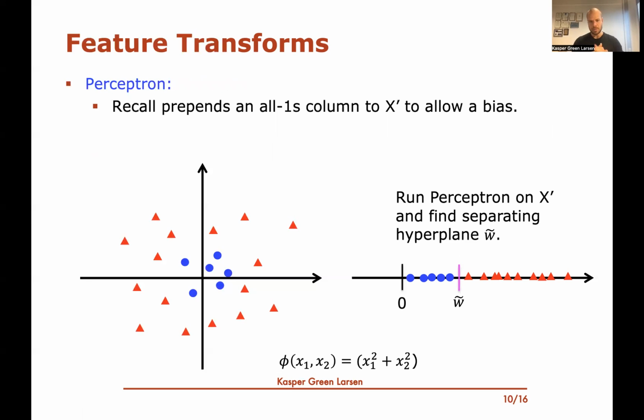So, to be completely formal about what's going on here, let us remind ourselves that when we run the perceptron learning algorithm, we want to get rid of the bias parameter. The way we did it was that we hard-coded an extra feature into the data points, set to 1, in order to capture the bias. Then we have an extra parameter in W tilde that is multiplied onto this feature to capture the bias. So even though this is a one-dimensional data set, we add a special first coordinate that we hard-code to 1 for all the data examples. Then the hyperplane vector has 2 entries: one multiplied onto the special hard-coded feature, and the second multiplied onto the X coordinate. So W is going to look something like this, where the first term is just capturing the bias.